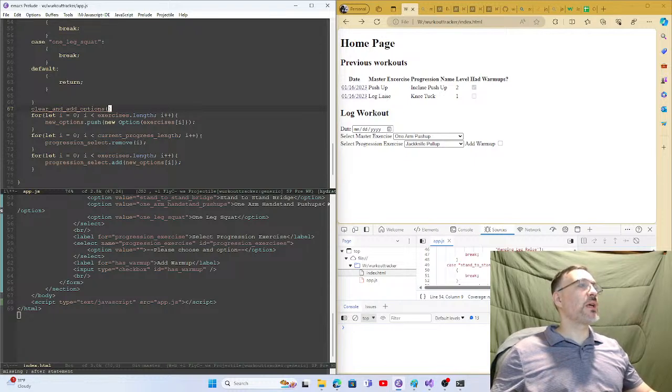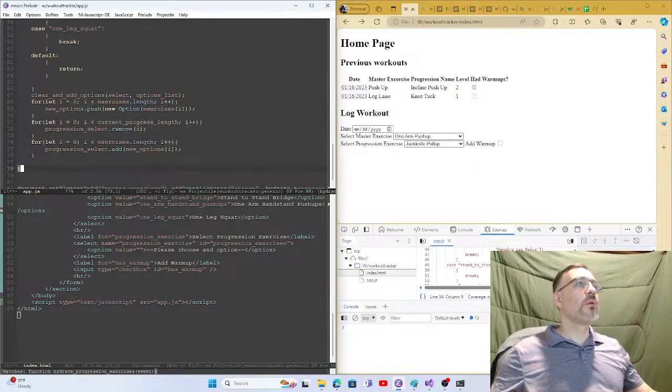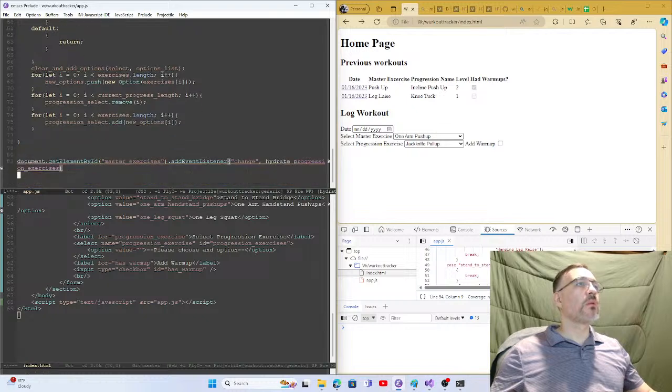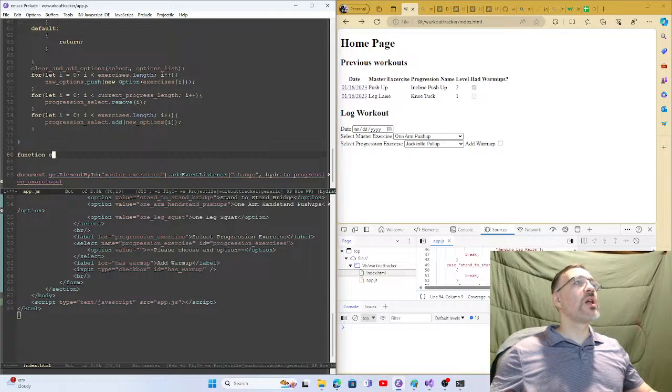Okay, and this will take in the select and the options list. So essentially we'll do function clear and add options.